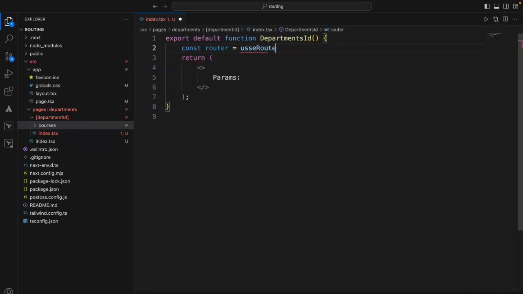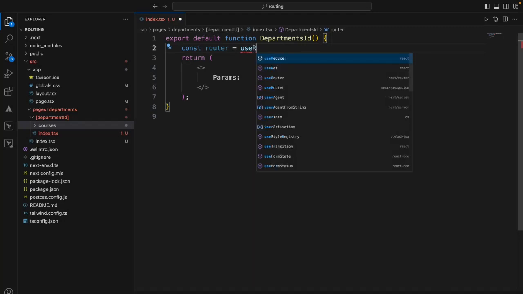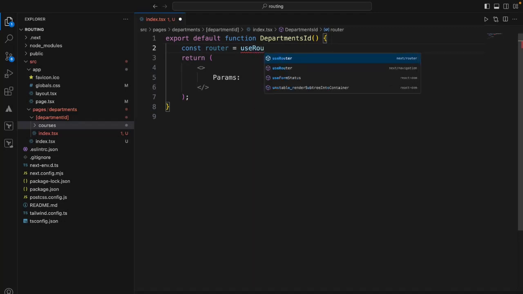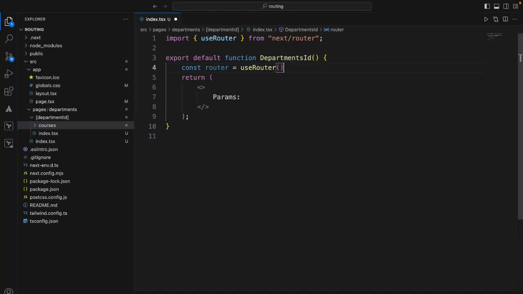Use router, useRouter from next/router. This router will have the control on the parameters. So router.query, and the parameter is under the name of department ID.